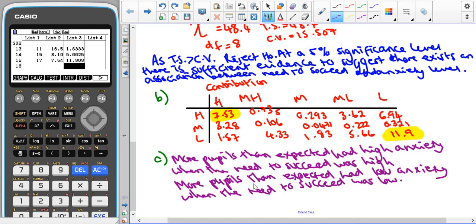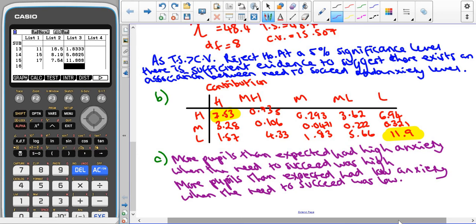You could write a sentence saying when it's a high anxiety test or a high need to succeed test, people suffer from higher anxiety because they feel the pressure of the exam, they're worried about what they're going to get, whereas when they're having a low need to succeed test, then the anxiety level isn't going to be there, they're going to feel more relaxed, they're not going to worry about the results that they're going to get. So you could write a little bit of a sentence about that if you wanted to. Have a look at the marks. If it's only worth 2 or 3 marks, don't put that bit in. If it's not, then do put it in.